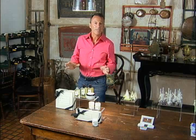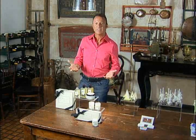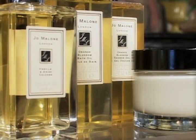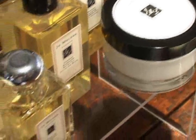If you happen to be at a destination wedding or working at a hotel or a restaurant, rather than using their bathroom products, go ahead and personalize the bathroom experience by bringing in some of your favorite fragrances. Here we have votive candles and fragrances from Jo Malone in London — a great way to make that bathroom experience a bit more luxe.